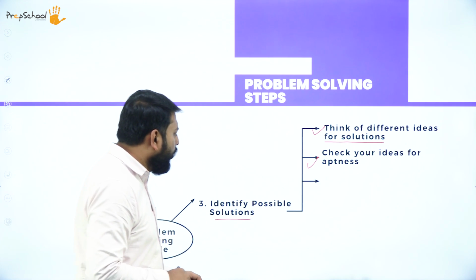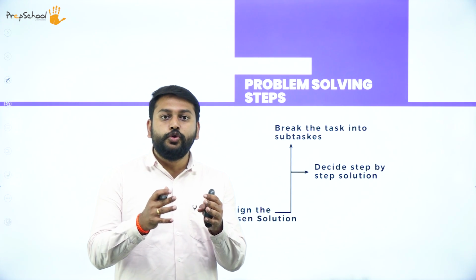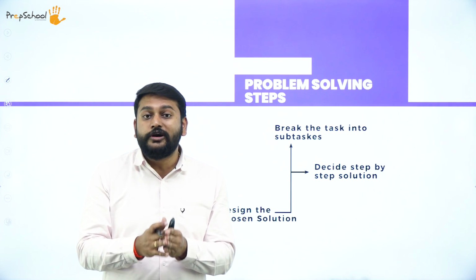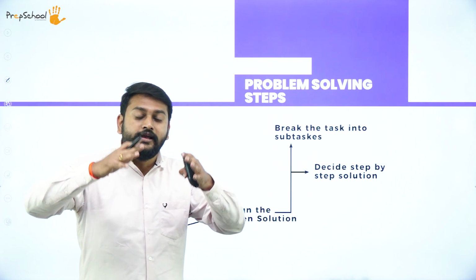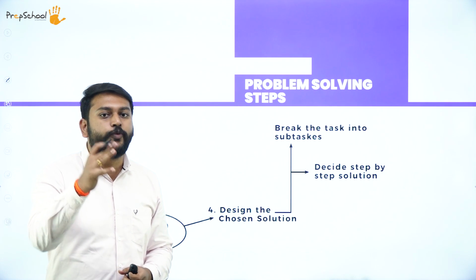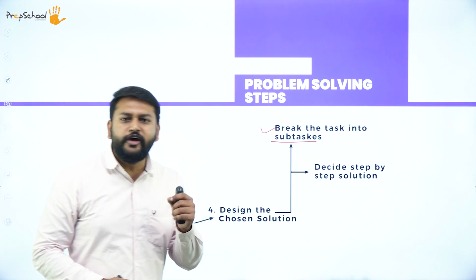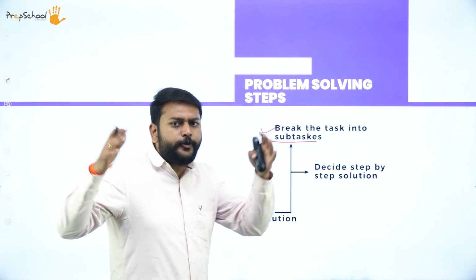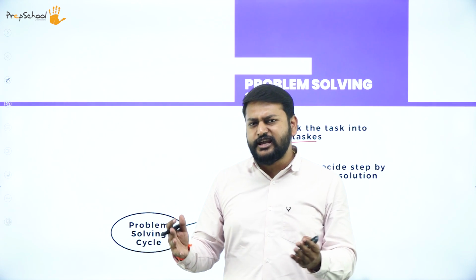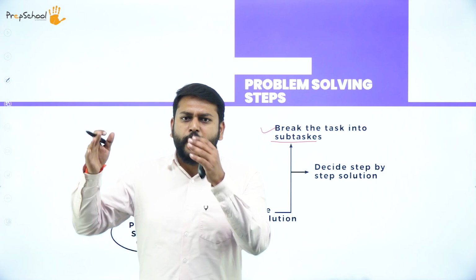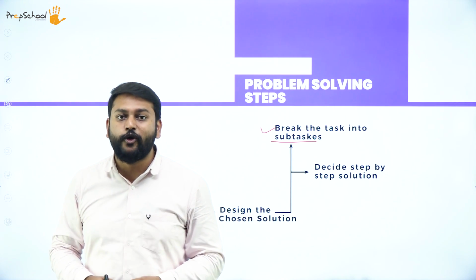Alright, so with this, we'll move on to the next point that we have. Design the chosen solution. So whenever you have a problem, it is very important that you think about the solution. Now, how do I solve? How do I give a solution for a given problem? Observe here, break the task into subtasks. It's very, very important. If you have a problem, the decomposition of that problem is very important. Sir, what is decomposition? Breaking down a problem into subparts, smaller parts. That process is what we call decomposition.